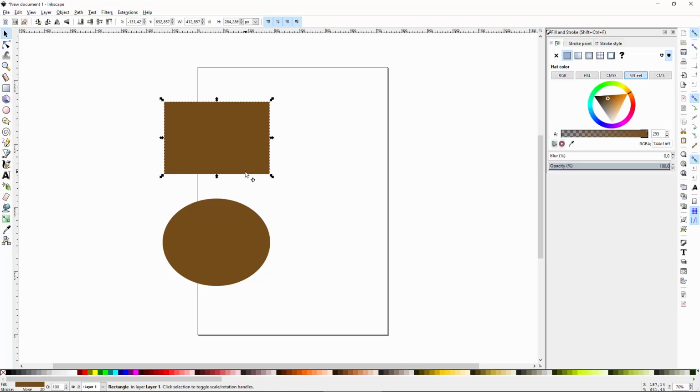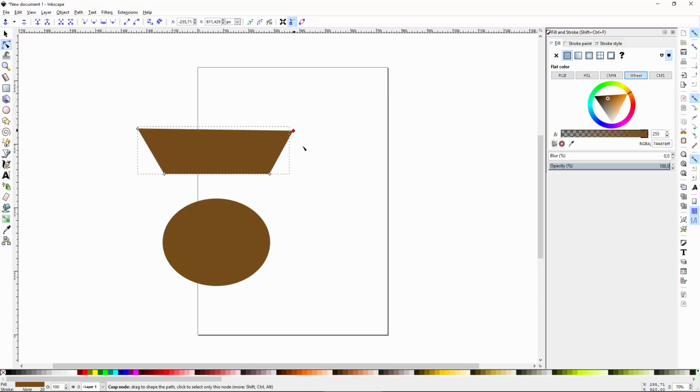The key is we can convert these objects to paths by pressing Ctrl, Shift and C. And now we press F2 to go to the path editing. Here we have the selection mode, and here we have the path editing, shortcut F2. And now we see these little node points, and by dragging the node points around we can modify the object, we can modify the path and create pretty much any shape we can imagine. You can also add new node points by double clicking somewhere at the edge, and this gives us even more options to modify the path of the object.